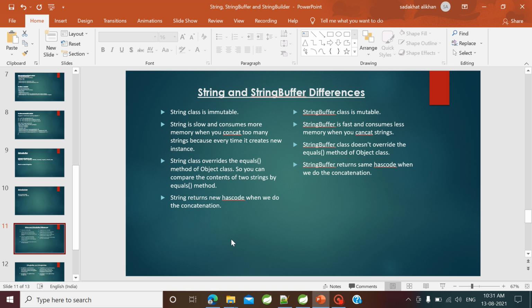String returns a new hash code when we do the concatenation, but string buffer will not return a new hash code when we do the concatenation. Example, I have a string s1 is equal to NSK, s2 is equal to NSK. When I check the hash code of these two strings, it will give the same hash code.